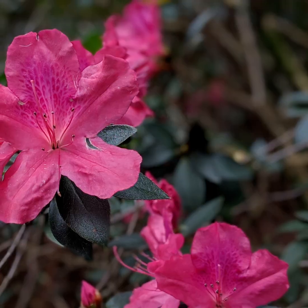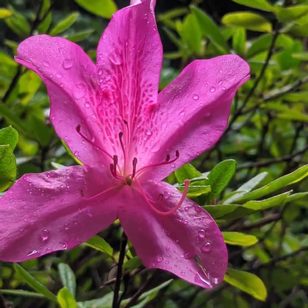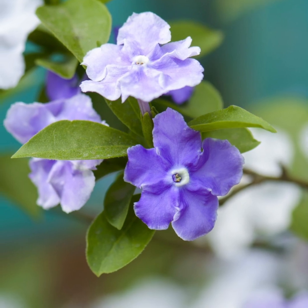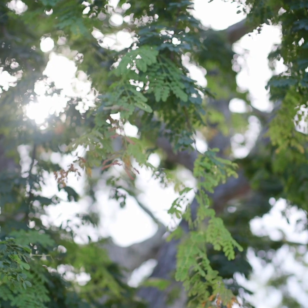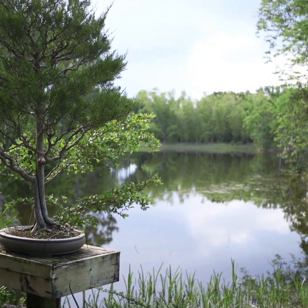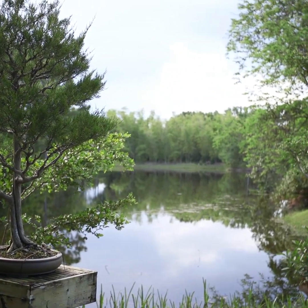Different people come for different reasons. Japanese gardens aren't typically known for big bold colorful flowers, but our most floral time of year is January to March, when our azaleas are blooming, our yesterday-today-and-tomorrows, and you also see the caliandras blooming. In the summer it's a lot more textures and shades of green, so you really get that relaxation mode with green being that healing and fresh color.